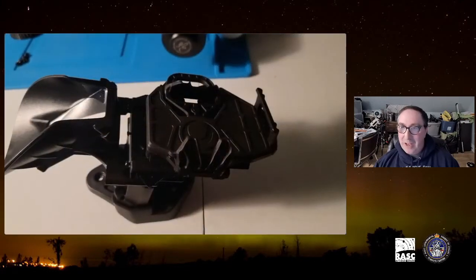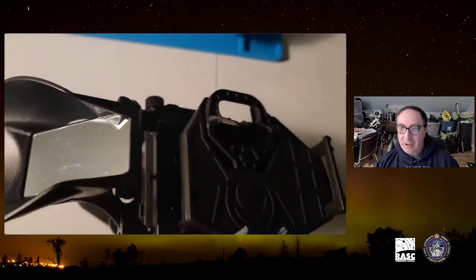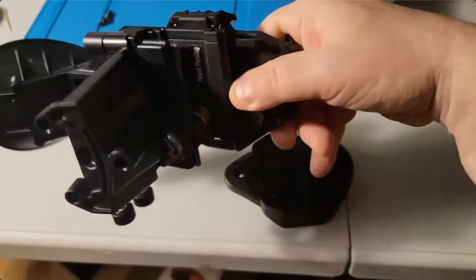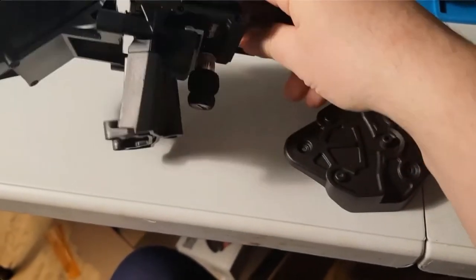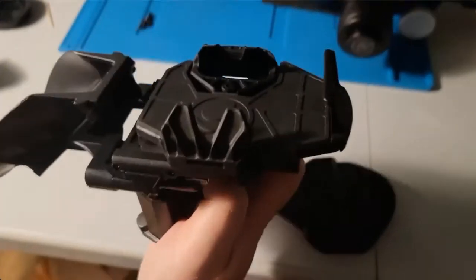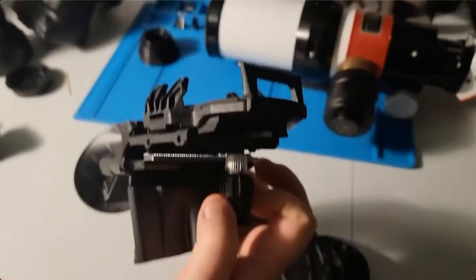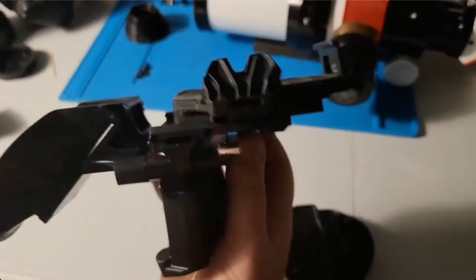So when I took this gadget apart a little bit, I was trying to think about how I could modify it so that I could put it on my scope. It comes apart quite nicely, it just unscrews. It's a very simple piece of equipment. It's very bulky, it weighs a good bit. It's got the sort of the Next, you've heard of the NexYZ camera adapter. Well, that's basically what they're using here.